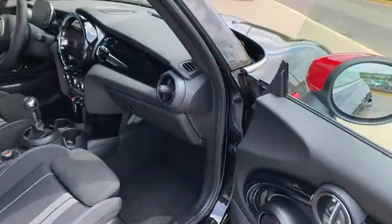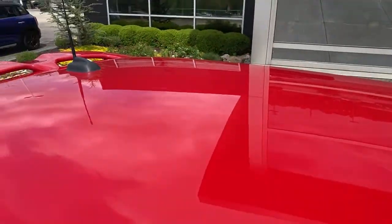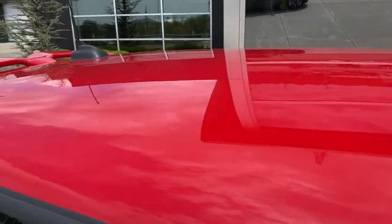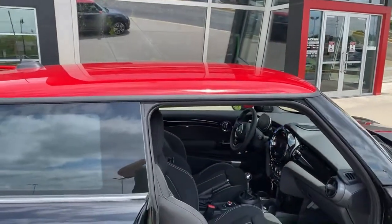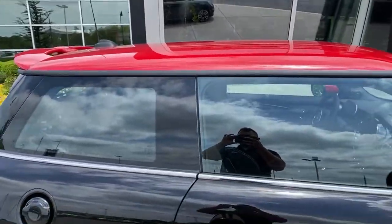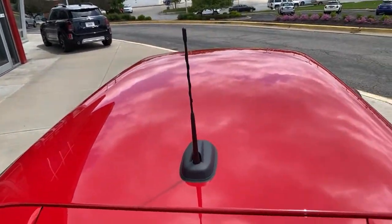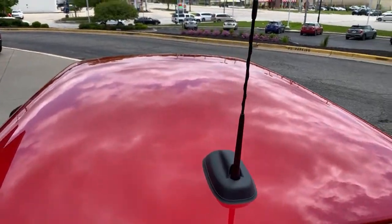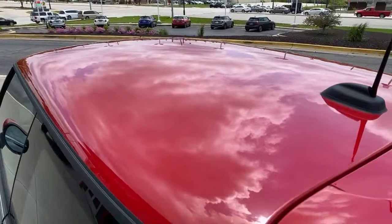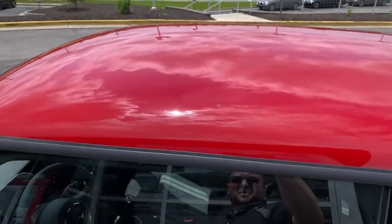A lot of you love the sunroof — how do you feel about no sunroof? This is a complete slick top: lower weight, lower center of gravity with no sunroof. I have a sunroof on my car only because I bought it used; if I bought new I'd probably opt for no sunroof. It also gives you a great opportunity for vinyl — the big MINI logo on top, JCW letters, skull and crossbones, pretty much anything you want.